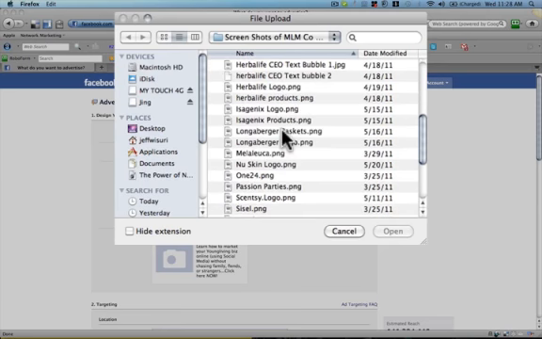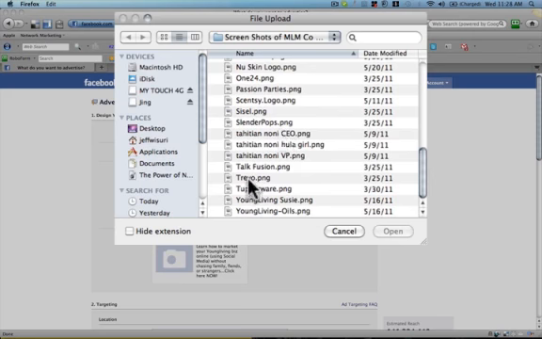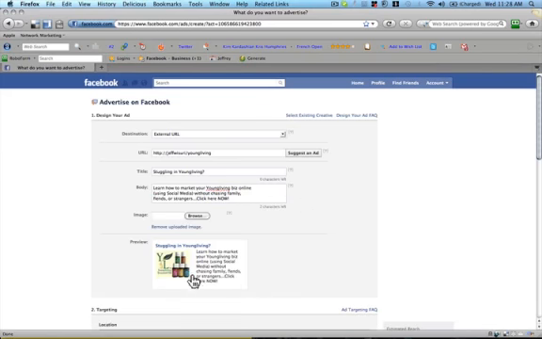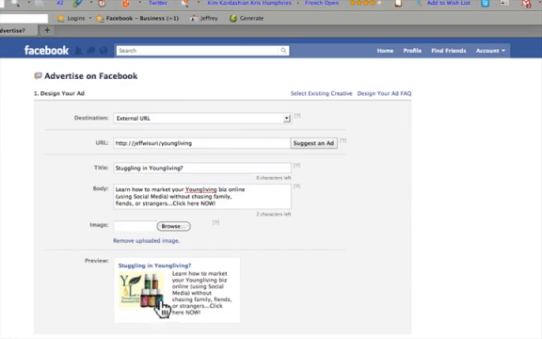Now, if you go into the images here, I want to go to my Young Living, and I see I've got the oils image here because they're a company that deals in essential oils. You notice down here, as you're filling all this in, it's going to preview it. Struggling in Young Living. This one pulled about 49 leads in one day. It was my best ad. It has a Young Living logo, and it has 5 of their essential oils. If you can get the logo and the oils in one ad, it'll probably be a hit. Generally speaking, you don't find too many of those.